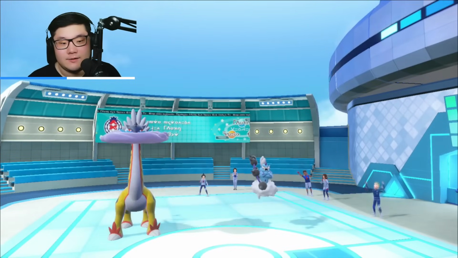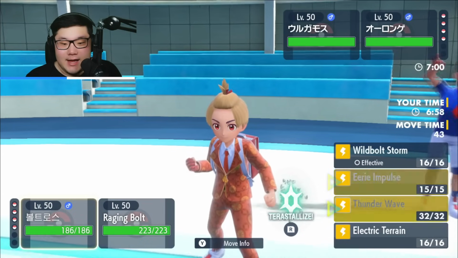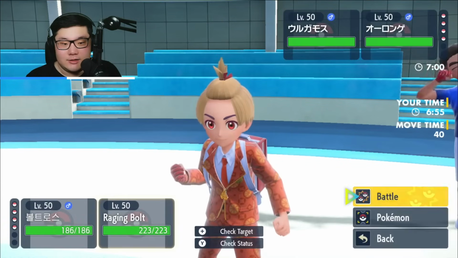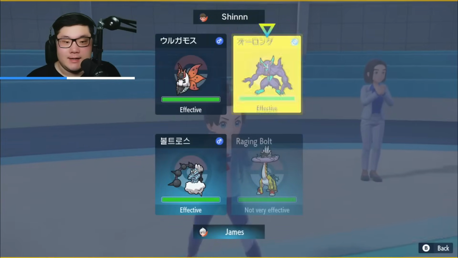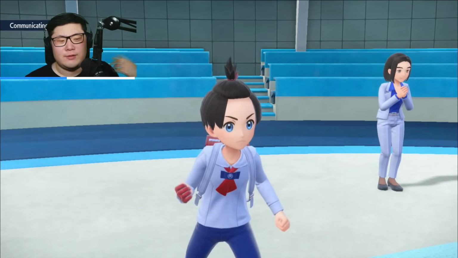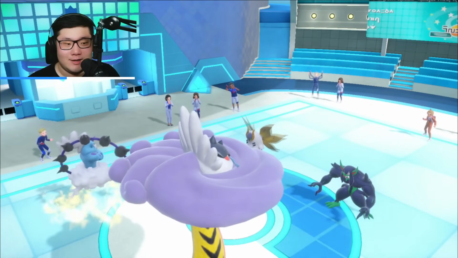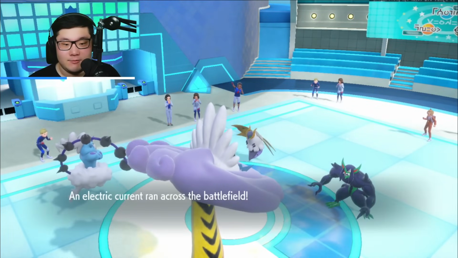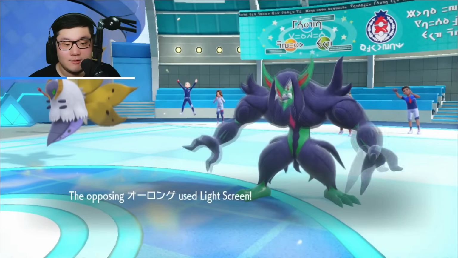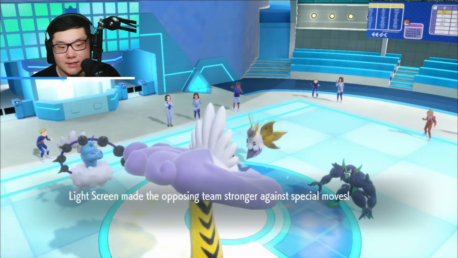Okay. Against Thundurus plus the Raging Bolt, I don't think this is a bad situation at all. I can go for an Electric Terrain. I need to boost up my power, and I think I'm just going to aim for the Grimmsnarl immediately, because if the Volcarona is Quiver Dance and starts setting up, that's fine. I can go for an Eerie Impulse the following turn. So I'm not too concerned about the Volcarona if it's a setup one like Quiver Dance. I'm more concerned about Grimmsnarl and Spirit Break. Light Screen going to be set up here, which is not too surprising.